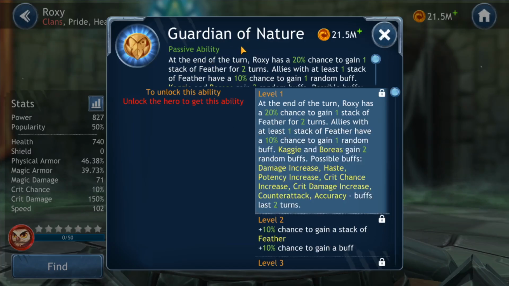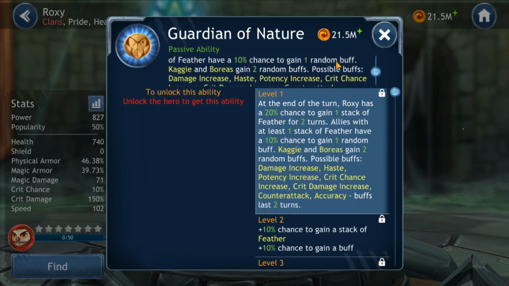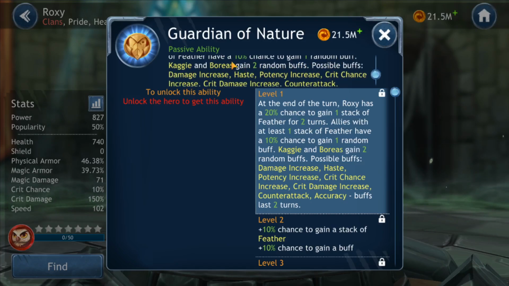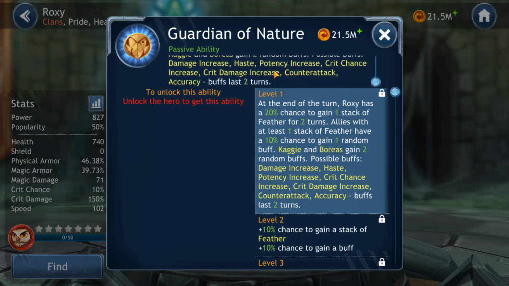And of course, the passive here, at the end of the turn, Roxy has a 20% chance to gain 1 stack of feather for 2 turns. Allies with at least 1 stack of feather have a 10% chance to gain 1 random buff. Kagi and Boreas gain 2 random buffs. So this is something else that we've noticed in many, many heroes, is they gain additional bonuses if you synergize it with very specific heroes. And for Roxy, that's going to be Kagi and Boreas. Possible buffs: damage increase, haste, potency increase, crit chance increase, crit damage increase, counterattack accuracy.